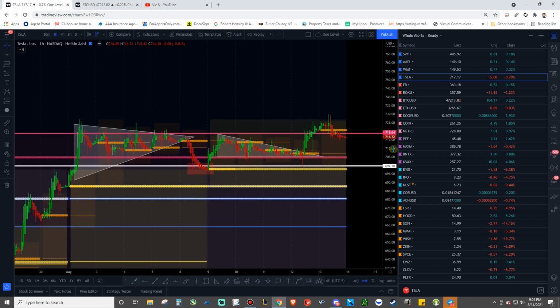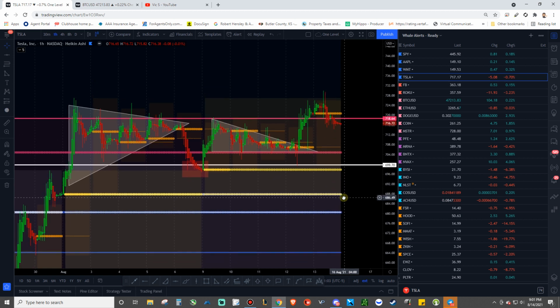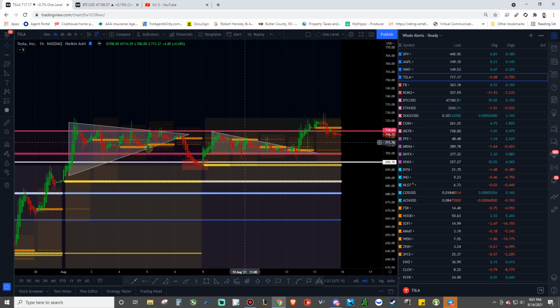What's nice about this particular setup here is that you've got all these levels built into it. A wise guy once told me, and this always stuck with me, you just need one level. You just need one pivot, one high a day or whatever to make money. So don't complicate it. If you're staring at Tesla around this last year, a yearly level is going to be a huge turning point, an inflection point. So there's obviously going to be some cuckery going on around here. Just be ready for that.